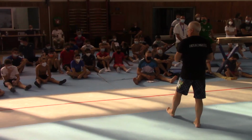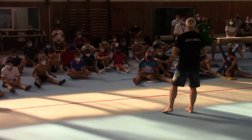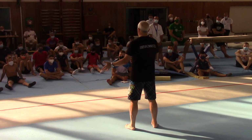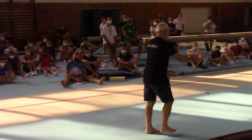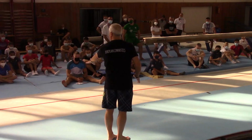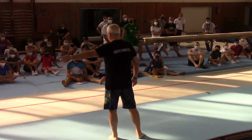This is the first most important thing when you start a training, or you go in a gym, in a different gym. How is it possible to find a right running if you don't have meters? Okay, this is one solution, keep one point. Start with the left, but with the maximum speed. If you arrive correct on the springboard, okay, you're lucky, finish, you have found your running. If you arrive on the springboard with the wrong leg, okay, from the same point, start with the other leg, not with the left, but with the right.